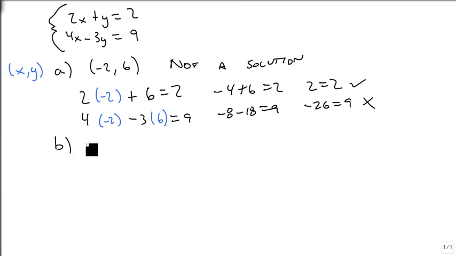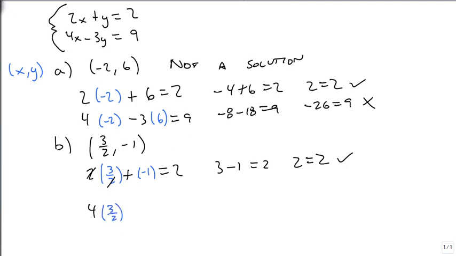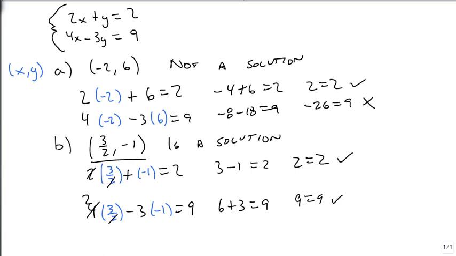Our second point we want to check is the point (3/2, -1). We do the same thing. We plug in 3/2 for x and add y, and we want to see does this come out as 2. We get 3 minus 1, so sure enough, 2 equals 2. It works for our first equation. But our second equation, we're not sure about yet, so we need to plug in. We want to make sure this equals 9, and the 4 and the 2 will divide out, and we have 2 times 3 is 6 minus 3 times -1 is 3. 6 plus 3 is 9, and our point works. This is a solution because both equations are true from the same point.